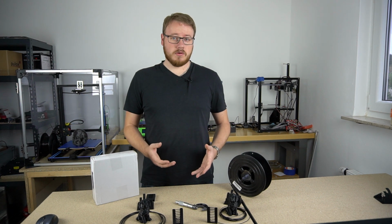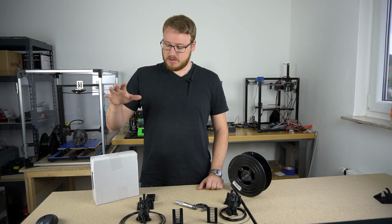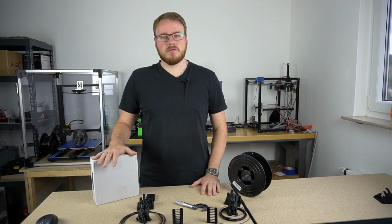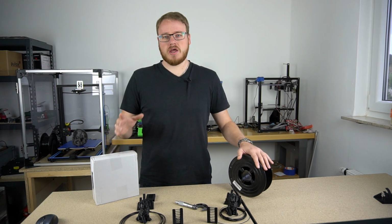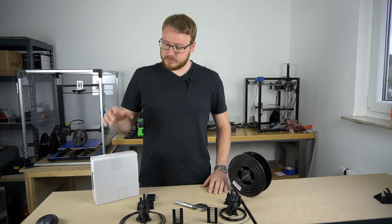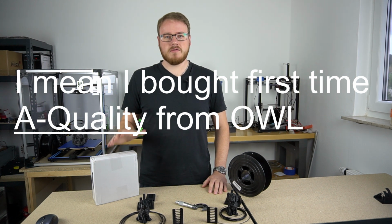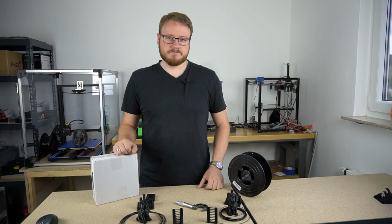So in this video I will check OWL filament in black in A quality, and I took the chance to compare it in the same video with the B quality, which I have already used for months. That's the first time that I bought OWL filament in A quality, so I'm very interested in whether there's any difference to the B quality.